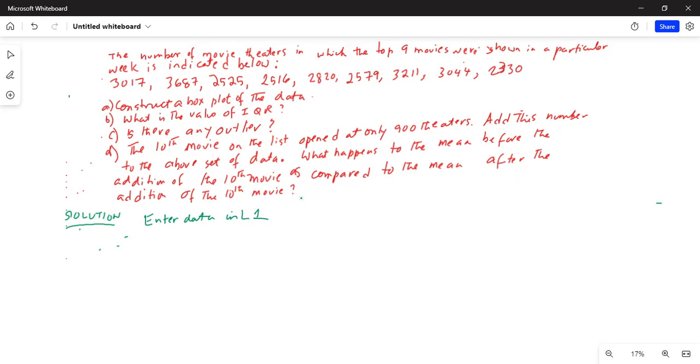For that, we press second, then the plus key on top of enter, then select number 4, and we get clear all lists.